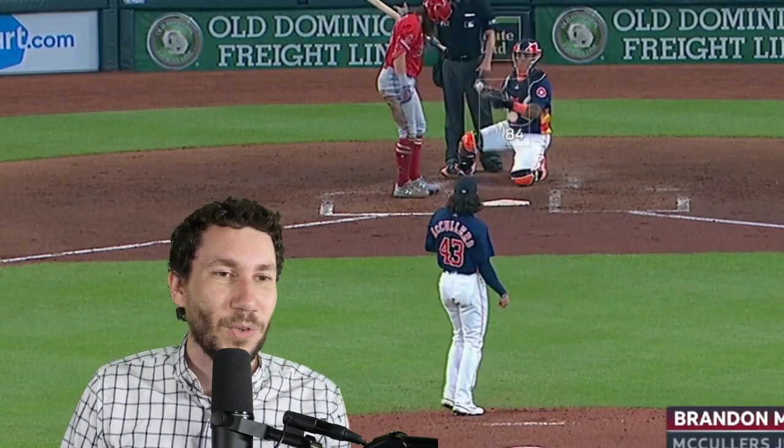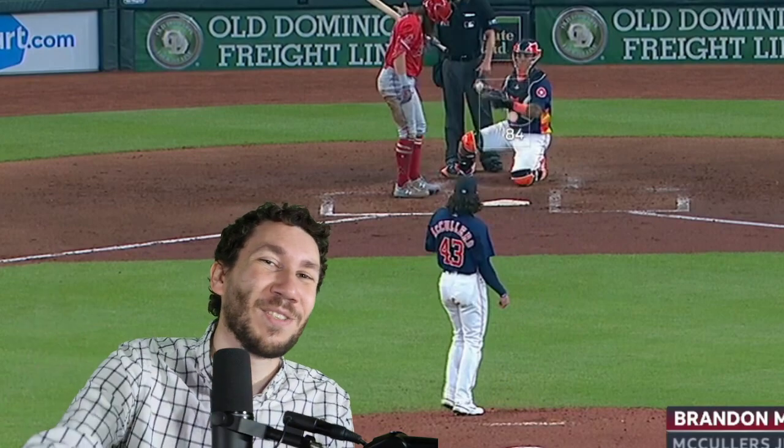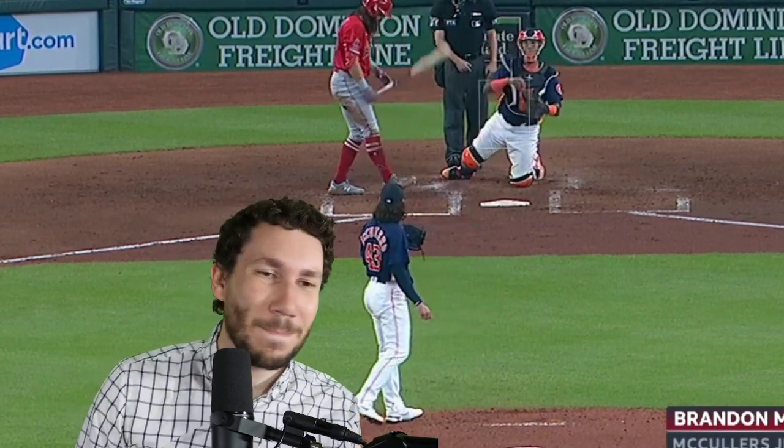And now, Marsh, the normal thought process is if you're McCullers, you throw a fastball now because he just threw 2 breakers, and he passed on the curveball. So he's earned a fastball. But if I'm McCullers now, I say, you know what? No, I'm not even going to give you that. I'm going to give you another curveball. Beautiful. That's free real estate. That's a free strike. Because Marsh thinks he's deserved a fastball now. He didn't. So now 1-2.